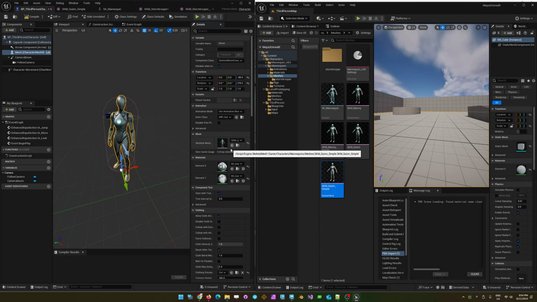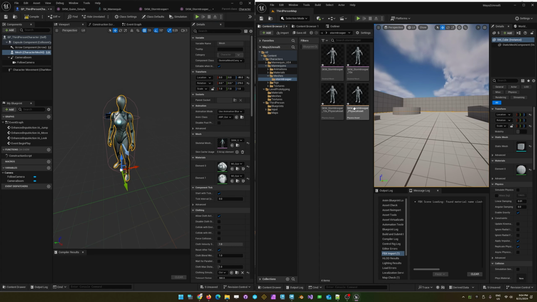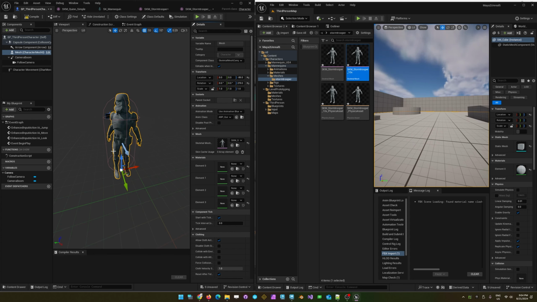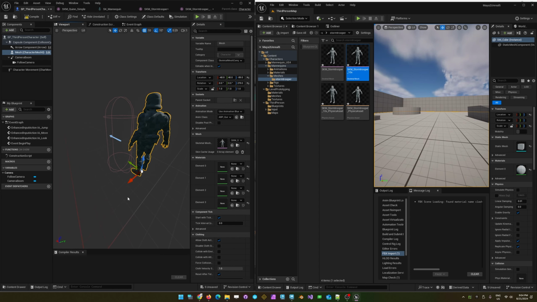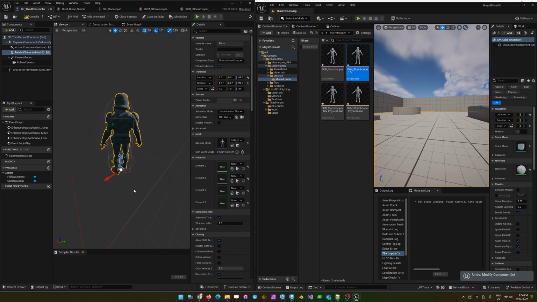If I click on it, now it makes a lot more sense. This looks more like what we were dealing with, but will it do all the weird stuff? It's got an interesting pose for a stormtrooper. Oh, let me undo that, hopefully. There we go. Sometimes the Alt key doesn't get held down.